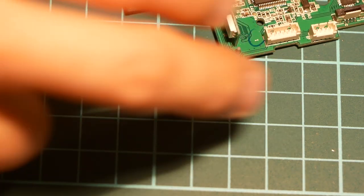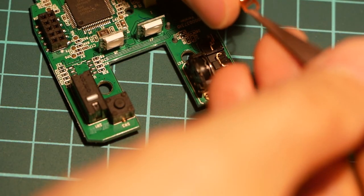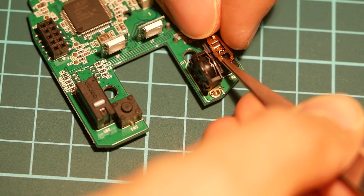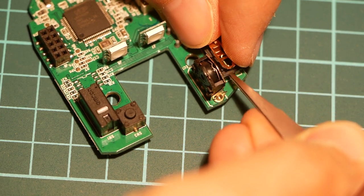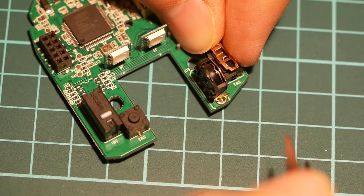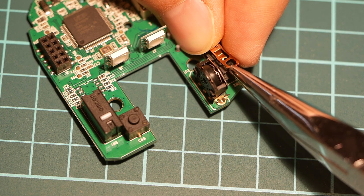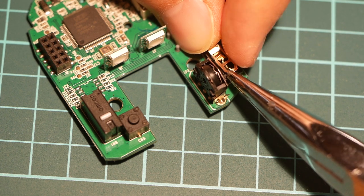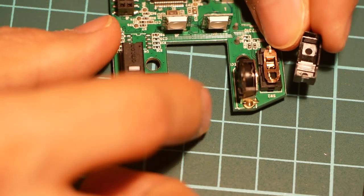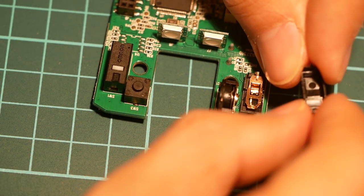Okay, now we can just go ahead and try to put this back together. Keep on blocking the view. It's kind of hard to do this while I'm recording myself. Right, there we go. Back in place. Now we need to put the button back on because we don't want this white piece to drop out.